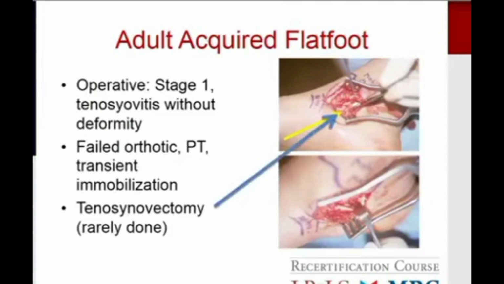obligated to look at the undersurface of the tendon, because the undersurface of the tendon itself will show you whether there is an actual pathology present or split tearing within the tendon itself, which then would cause potential progression to a stage 2 deformity. It's extremely important to discern stage 1 versus stage 2, because under those circumstances then you can get a much better outcome.